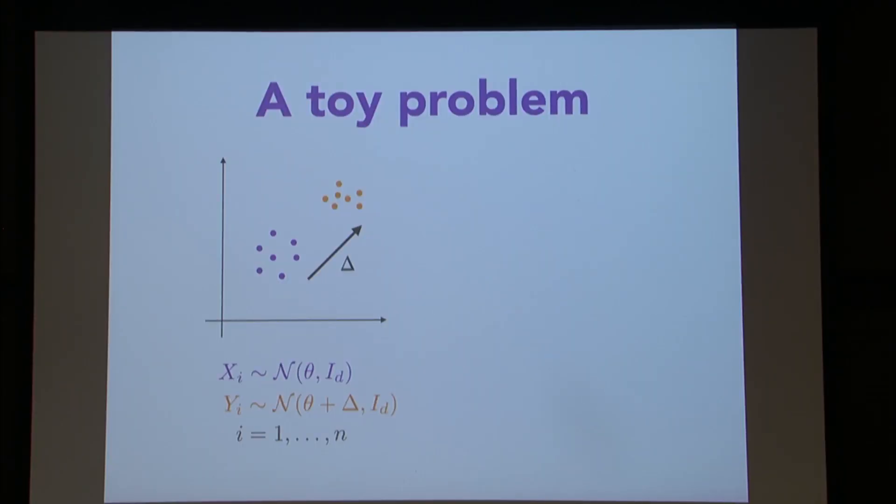A fundamental primitive that statisticians want to be able to handle is detecting perturbations in data. So you have some null model, your control group, whatever. These are my purple points here. And then I have some other model that I'm interested in understanding. Maybe I did something to it. I did an experiment, or it's a different type of group, or whatever. But there's some perturbation that changes the original distribution.